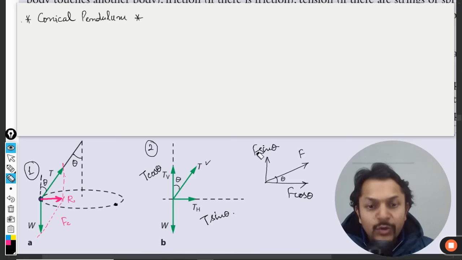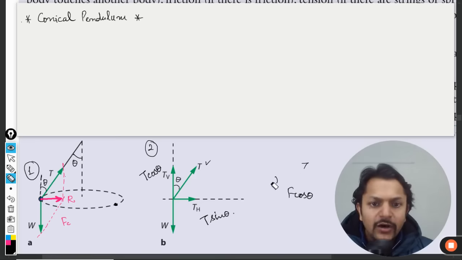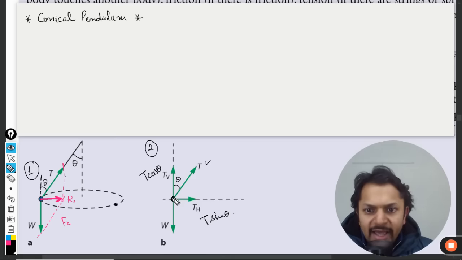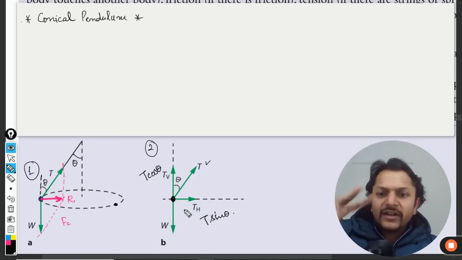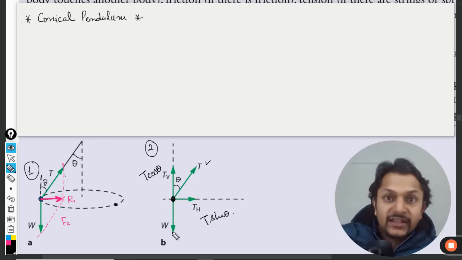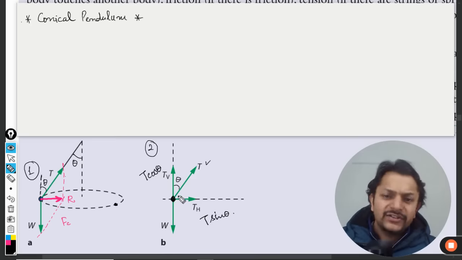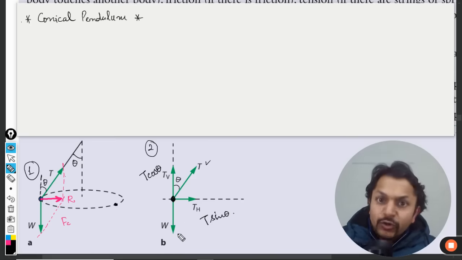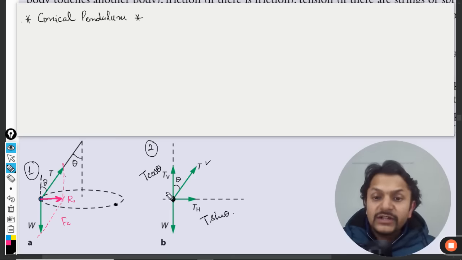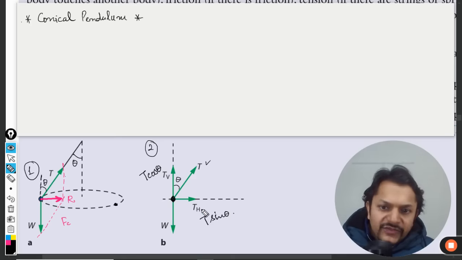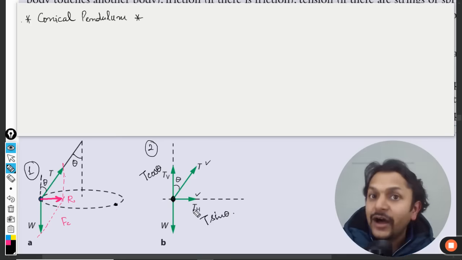By the equilibrium of forces here, see, this bob is acted upon by two vertical forces, which are T cos theta and the weight W. But is this bob moving in the vertical direction? Is it going up? No. Is it going down? No. So what are these two forces doing? They are balancing each other. Now, this force is the only force which is unbalanced.